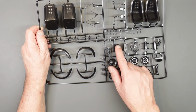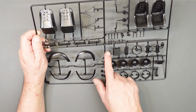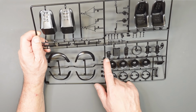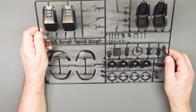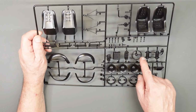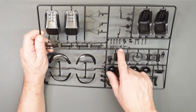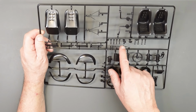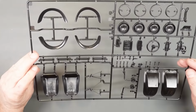You've got your Abarth sump, and then you've got your Abarth rocker cover, which is going to take the bigger Weber carburetor on the side there. And then you've got the steering wheel there, the Abarth steering wheel, which is very nice. You've got your Assetto Corsa wheels, probably a shorter gear stick, all the hold downs there for the boot and the bonnet.